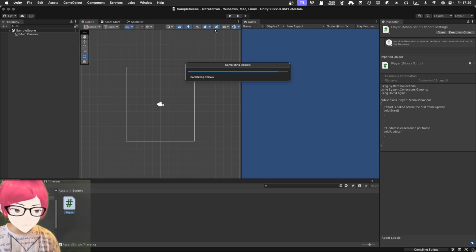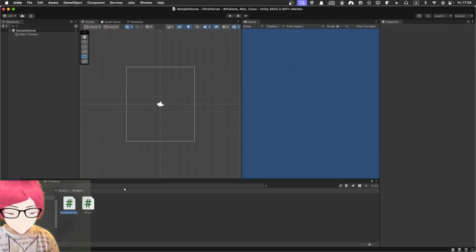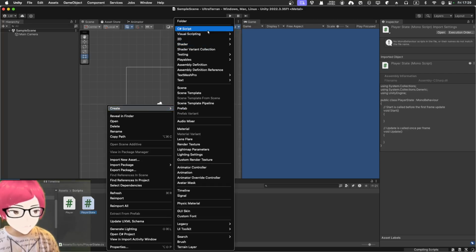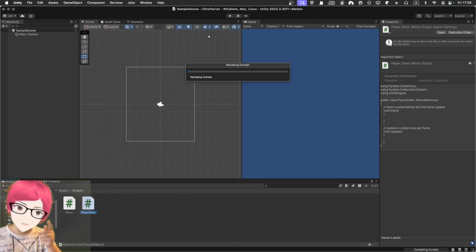It's a little bit slow, but it doesn't really matter. My computer is fairly slow by today's standards, so you have to wait a bit.